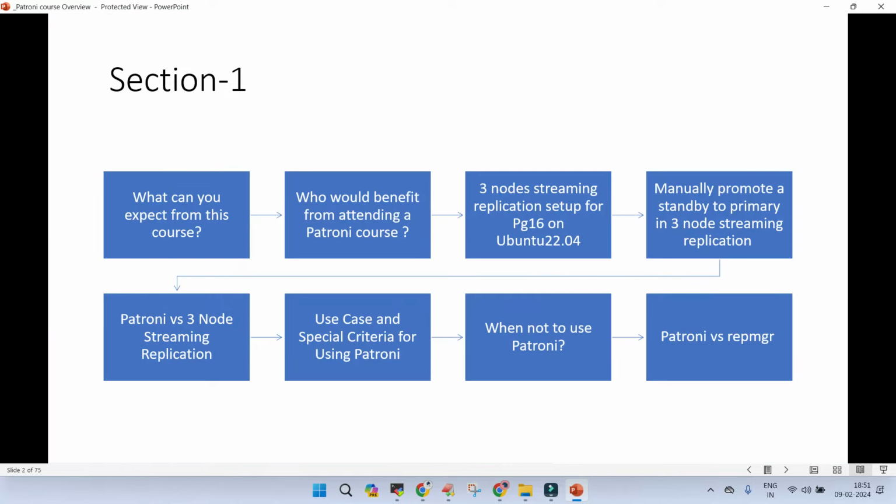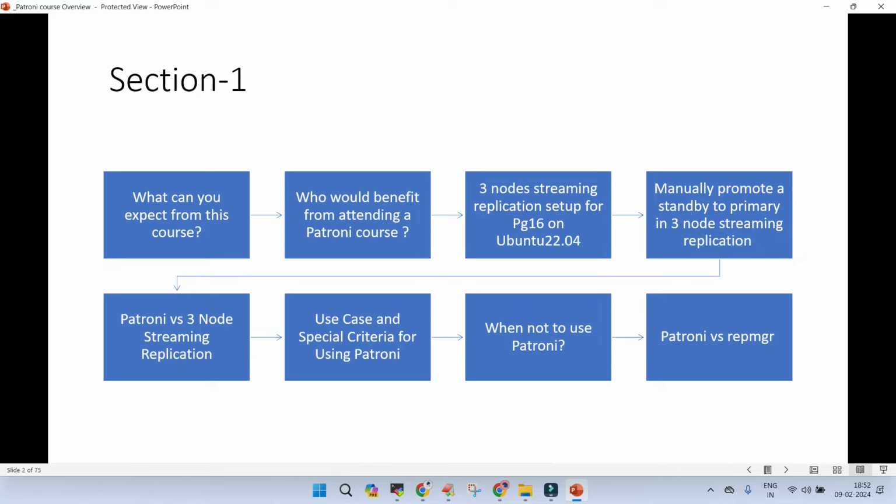First of all, who should learn Patroni? It is not like any other PostgreSQL software wherein the things are going to revolve around PostgreSQL. It is more than that. So you should have some understanding of DevOps. You should have some understanding of some extra software, all open source software that is used in building the suite for Patroni.